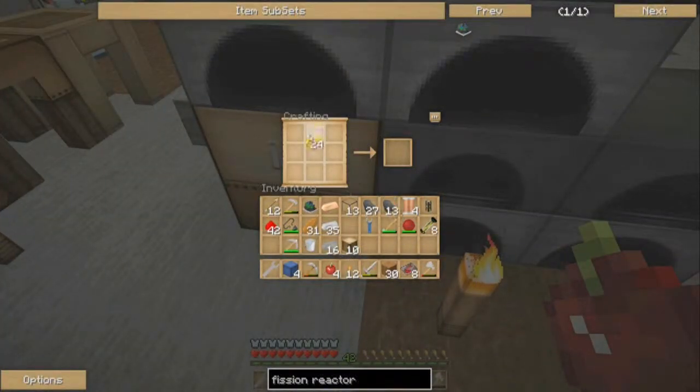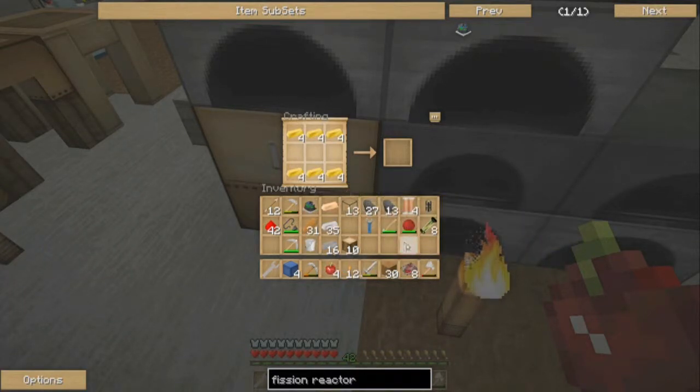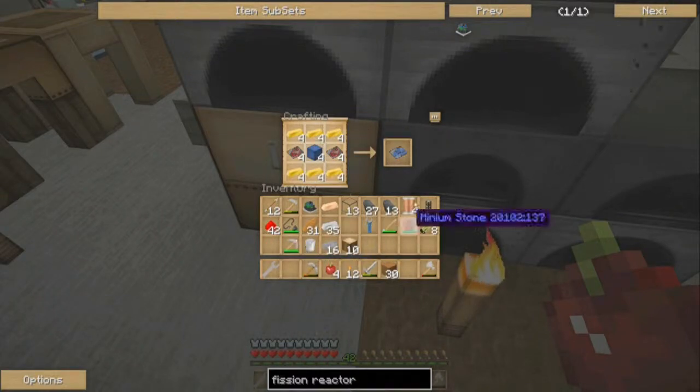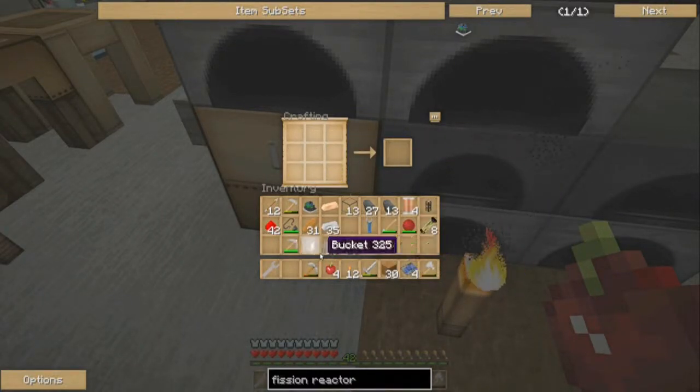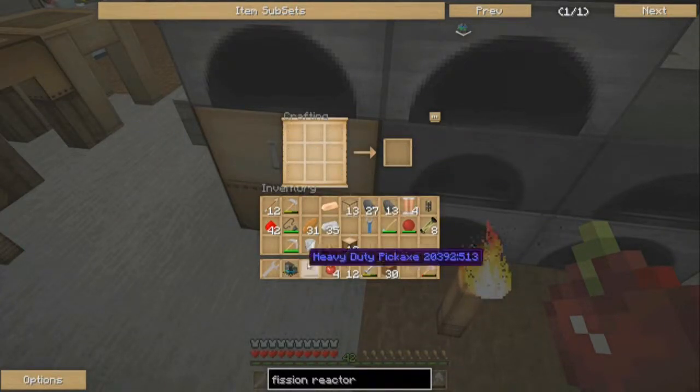Okay, gold. And advanced circuits. Blocks of lapis. Elite circuits. Okay, steel. Make steel plates. Steel plates. Elite circuits. And a fission reactor makes a fusion reactor.